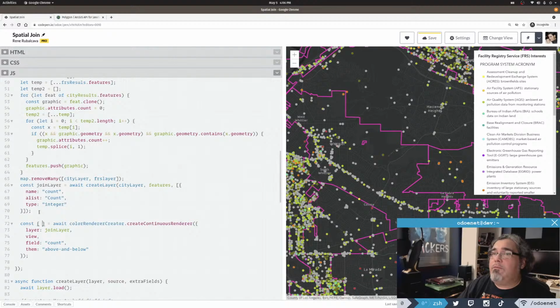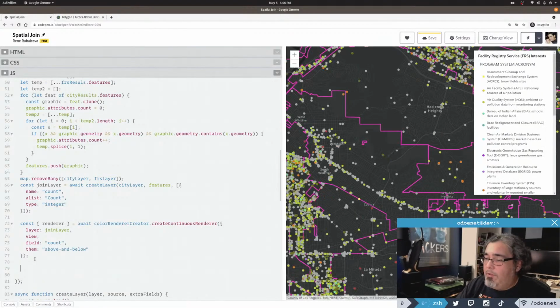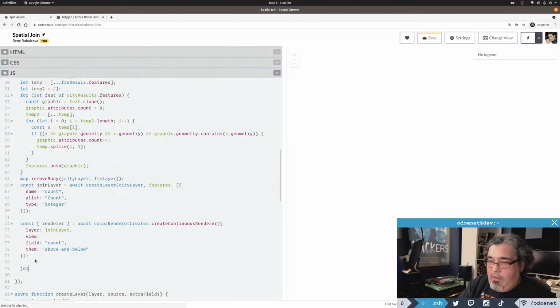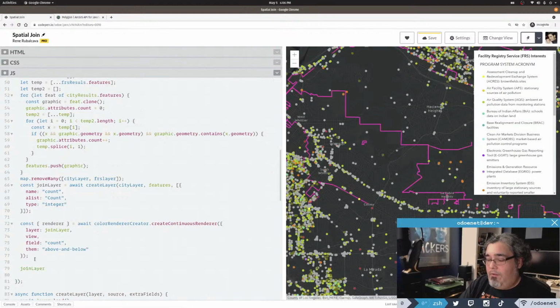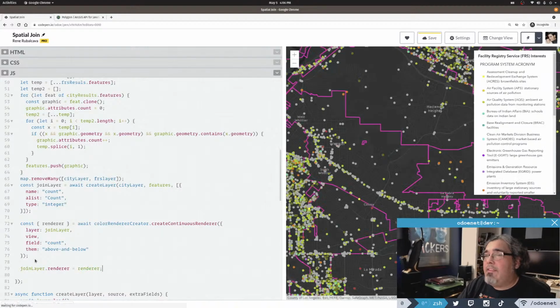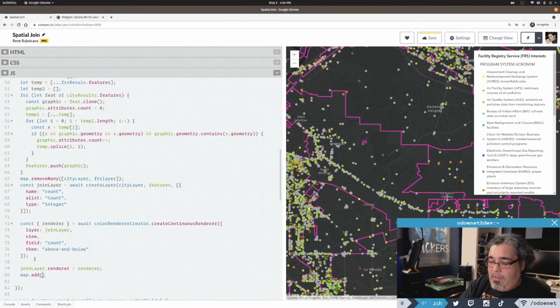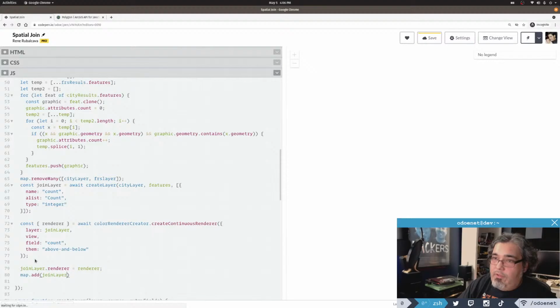So now that's going to give me back an object that's going to have a renderer on it, and that's all I really care about. I'm sure there's other useful stuff in there, but I don't care. Now I'm going to say joinLayer.renderer equal to renderer. Can't say that word. I've never been able to do it. Now I'm going to do map.add(joinLayer).